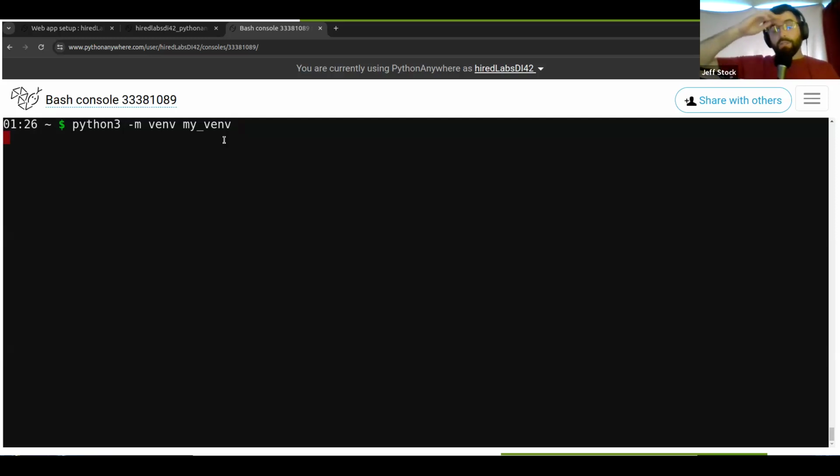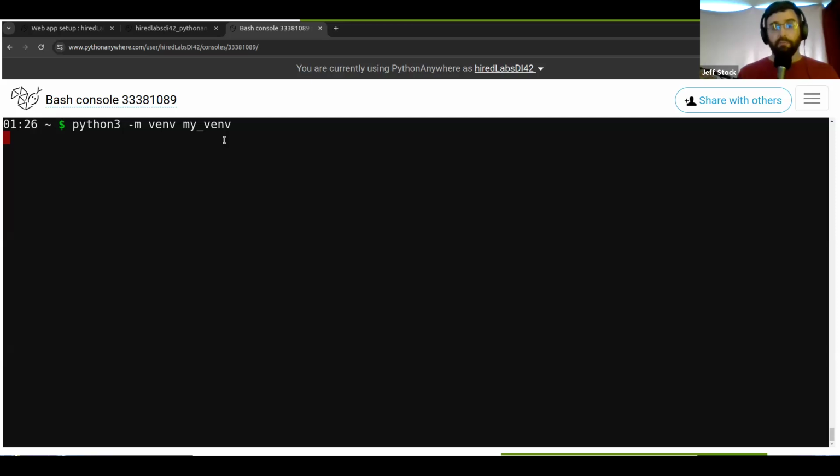And then what it's going to do is set this up, and we're going to have a space where we can now put packages that we want to use that we don't want to be everywhere in our system. So the main thing that we're trying to avoid with this is called conflict with packages. Package conflict is a problem. Generally speaking, it's when you have different versions of the same package on one system in one environment.